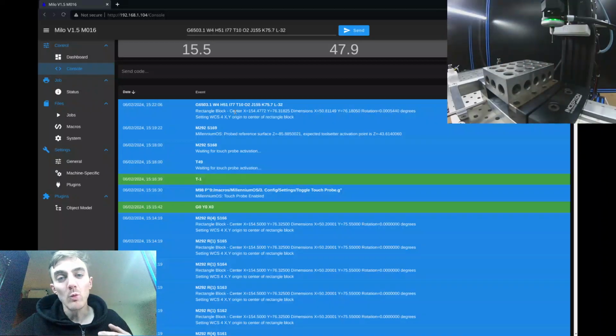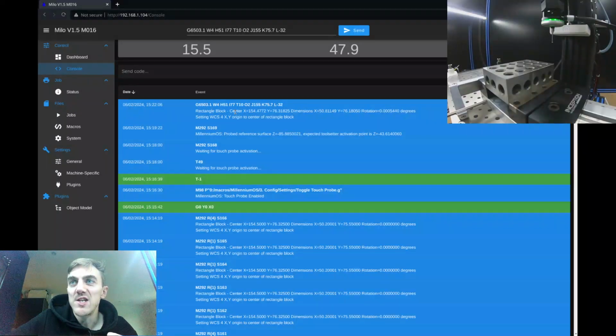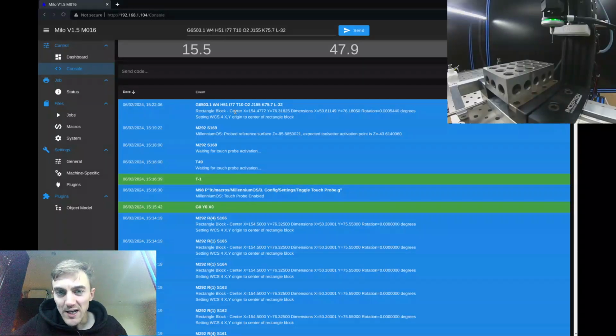So we can combine the probe macros with actual cutting macros, for example, to make a facing op or a drilling op or something like that, that combines these things to be able to actually perform machining operations without having to even use a CAM program, in theory. Obviously, for adaptive clearing and other sorts of things like that, doing it in the firmware itself is impossible.